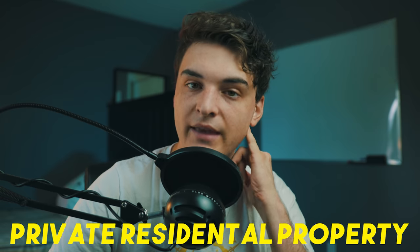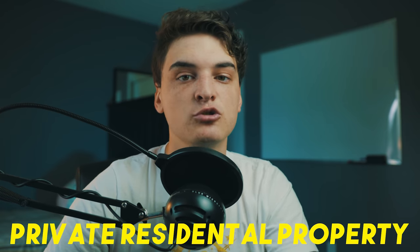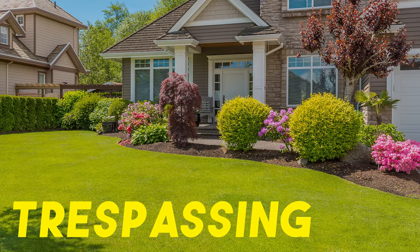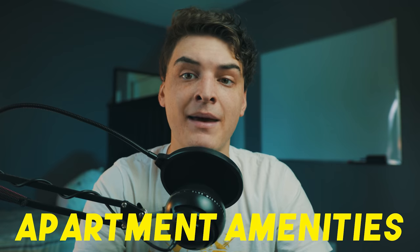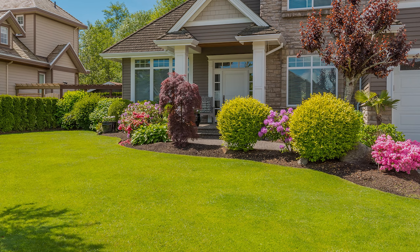Let's talk about private property. If you're nominating anything, no matter how good, if it's on private residential property — even if it's historical — it will get declined. The best way to think about private residential property is: if there's a lawn someone owns, and if you walk on that lawn you're trespassing, that's private residential property. That's why nominating apartment amenities is okay, since no one owns that lawn other than the apartment itself. But if you nominate something on or in front of someone's house, it's going to get declined.